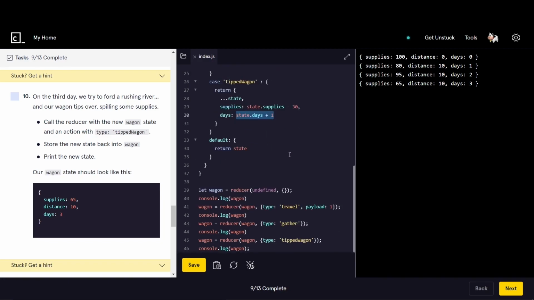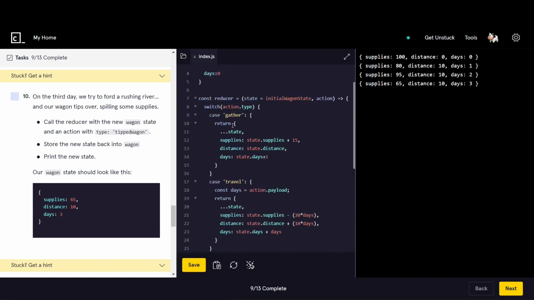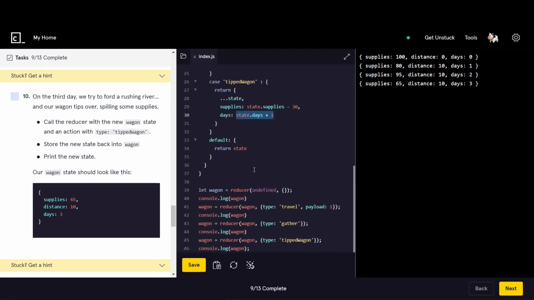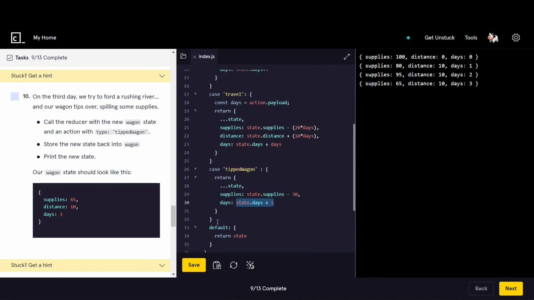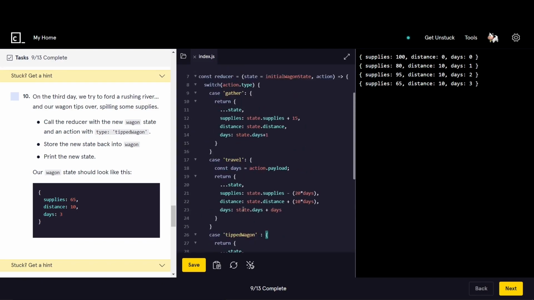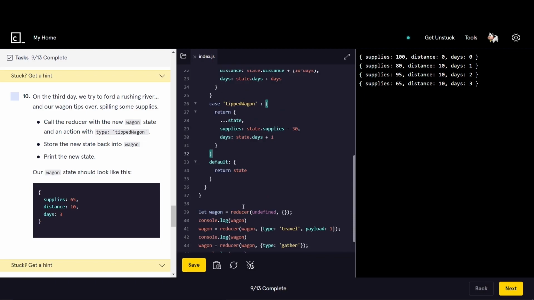The numbers match up to what we've expected, and we were able to check all 3 of our action types. So that's pretty good. If on your end you're not getting quite that, I would make sure to double check all of your spelling and double check these curly braces. There's quite a lot of them, so it's easy to get lost in the sauce. So do that if you're not getting the results that you want. On my end, I will check off task 10.